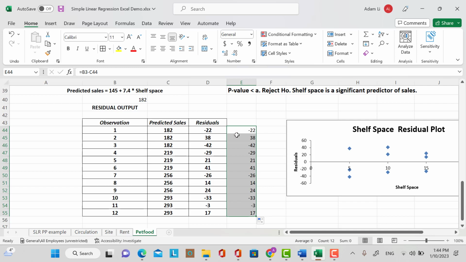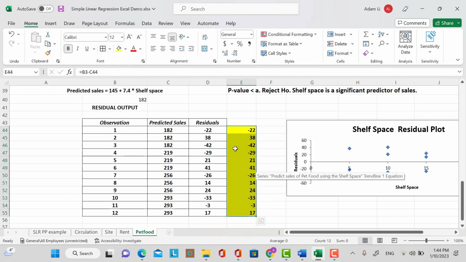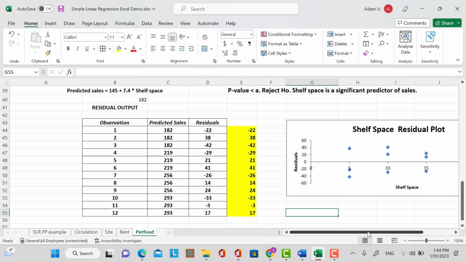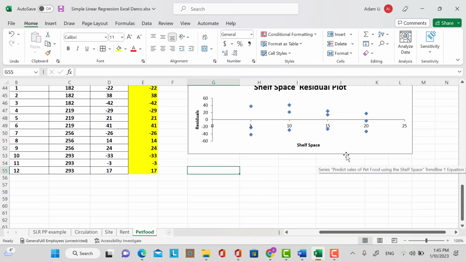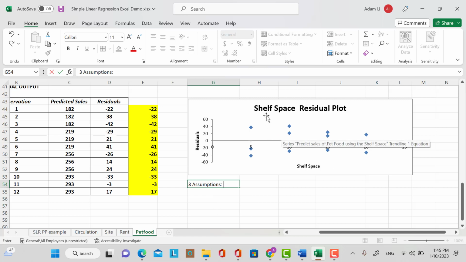Now it should be exactly the same as what Excel gives us, but if you want to do it by hand, it is totally doable. I'll just confirm that it's the same. And then let's look into the residual plot, right? I'll check all three assumptions here. So first of all, as we observe from the residual plot, it is bounded in narrow intervals, right?